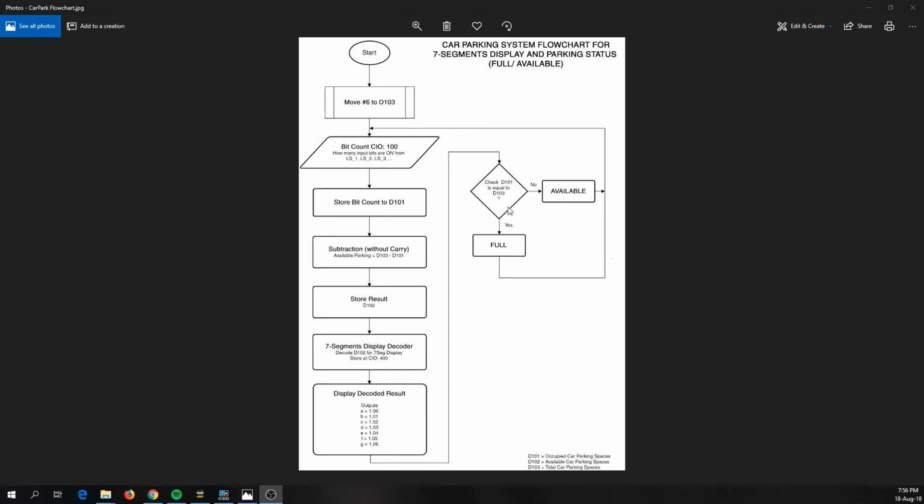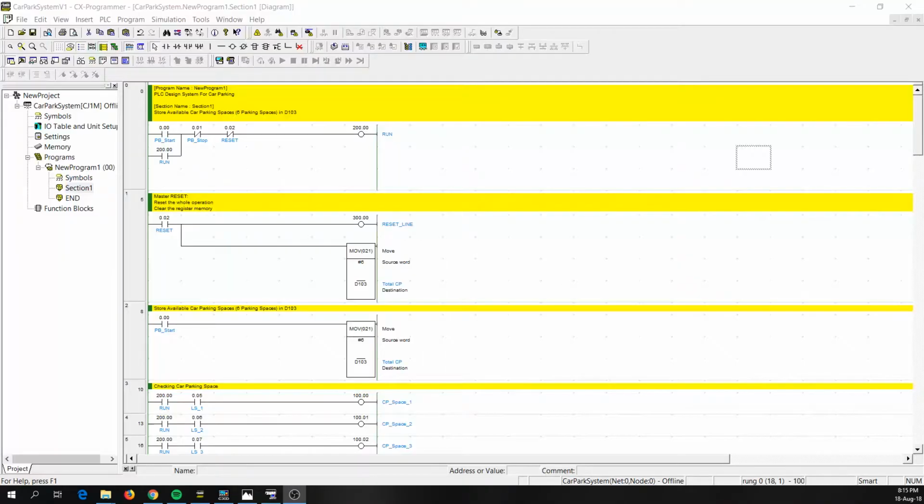Yes, it's already equal, so it's going to go to here, and then after that it's going to start the whole process. It's going to keep on looping and make it like a closed loop. This is our ladder diagram. It's very simple, and I add comments in each section for documentation, so that everyone who is reading the code, in case they don't know what is going on, can read up the comments and figure it out.